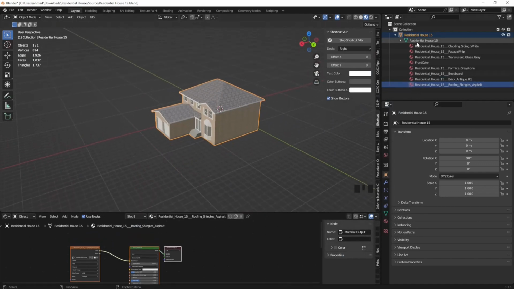We need to put proper names. Let's say for our current use, this is residential house number 15, but if I want to change the name, then we can just change the name here. Just put proper names for each and every material so that it can be a reference point in your Unity. Each material, and then the meshes, and the game object, should have a unique name.